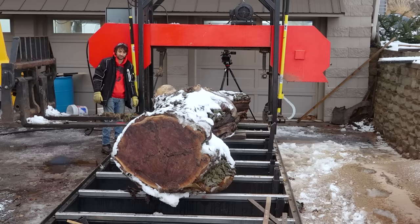But I think now we're gonna start seeing some more defects because we're into this furrow here. That is one of the furrows that was on the outside of the log. We're getting into that now, so maybe it'll get more crazy on these next two. I don't know. I'll get them set up and then we'll take a look. See if this got any crazier. Oh, as we got further into this log. Holy crap. Yep. That's a yep. It's a big ol' yep from me.